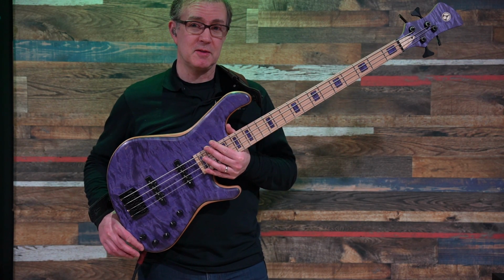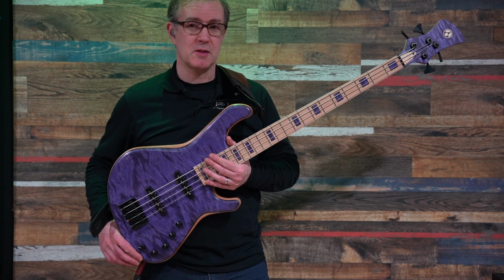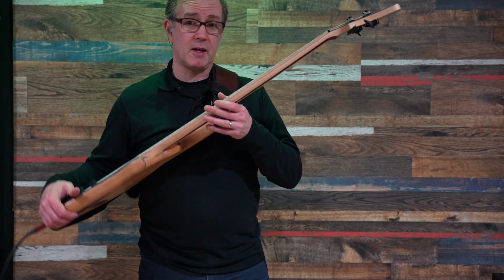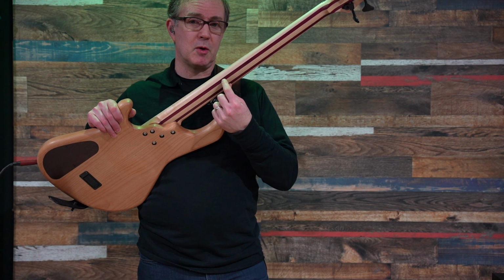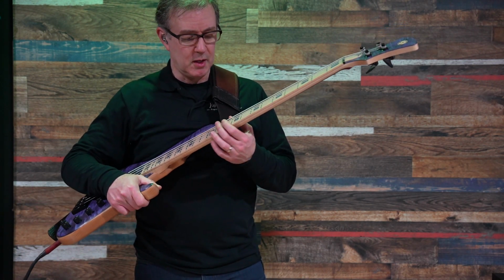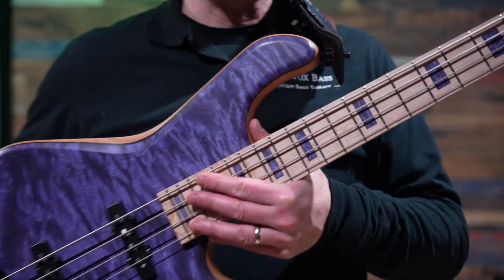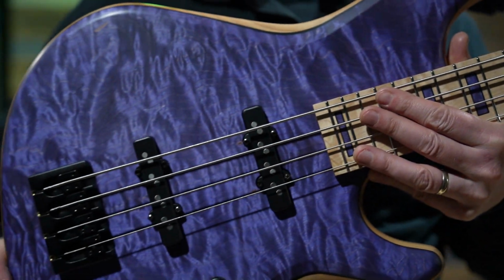And can you say purple? I'm coming to you today with a brand new Adamovic Soul that is purple. And it's even got some purple in the neck. In the center of the neck is a strip of ash, and then two pieces of purple heart, and then maple on the outside, five-piece neck. It's got a maple fingerboard and double block inlays. So the inner portion is matching the top wood, purple, and the outer part is black around the border. And look at that finish, it's just gorgeous.